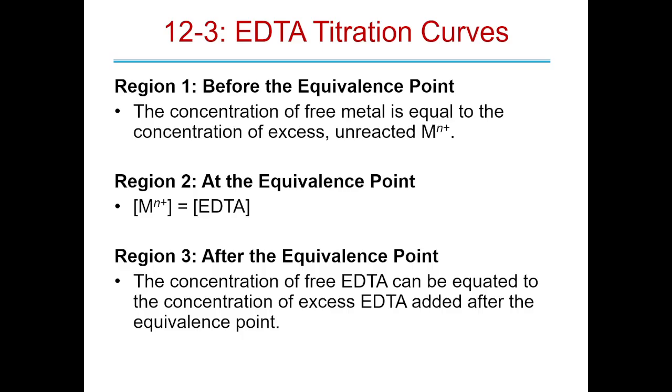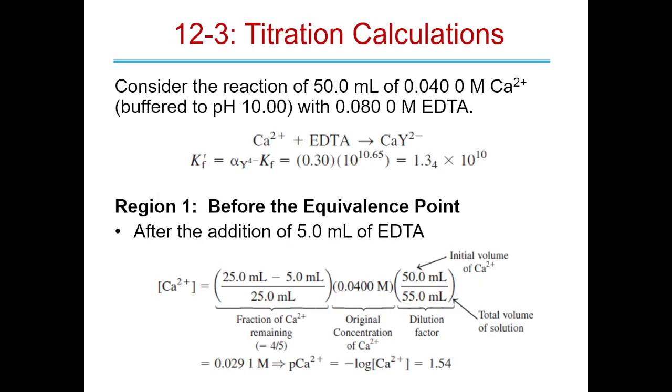So remember that it will not bind all of the metal, but that will go to zero, right? And your amount of EDTA that's free will greatly exceed the amount that's bound, that is free metal ion, once you're in region 3. You're looking at how well it binds.